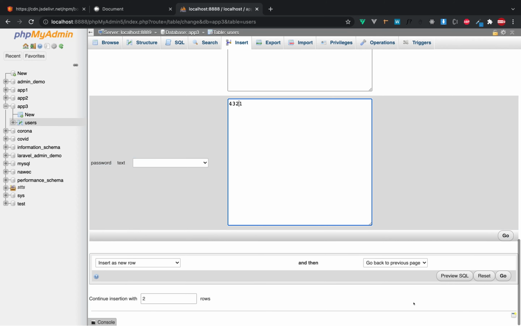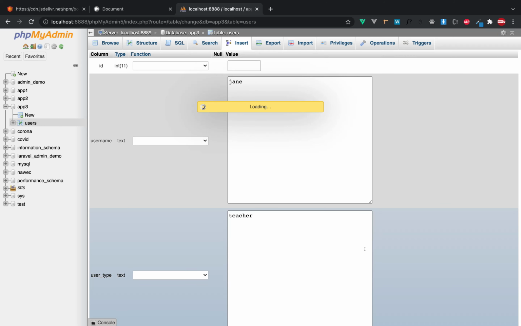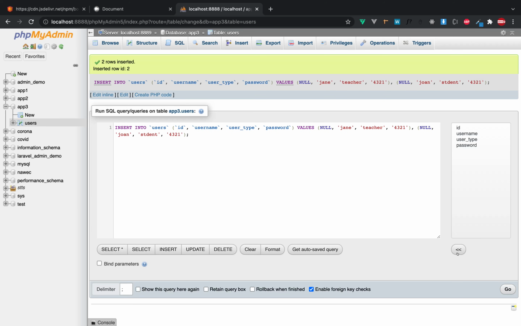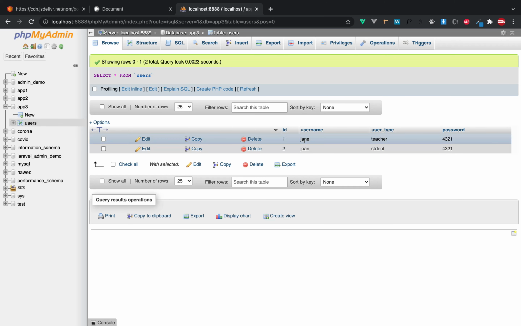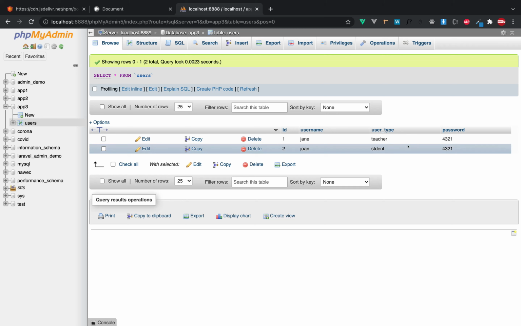Let's add maybe two more rows so I can have enough data to test with. Okay, so I've successfully inserted this data. So you have two users, Jane and Joan. One is a teacher, the other one is a student. We can add as many as we want, but for now, leave it there.